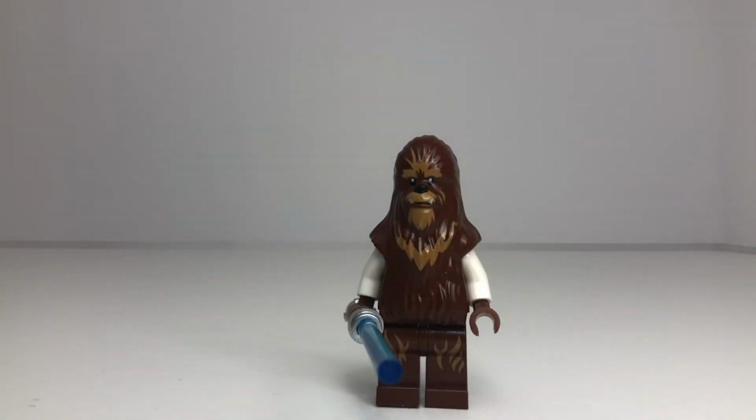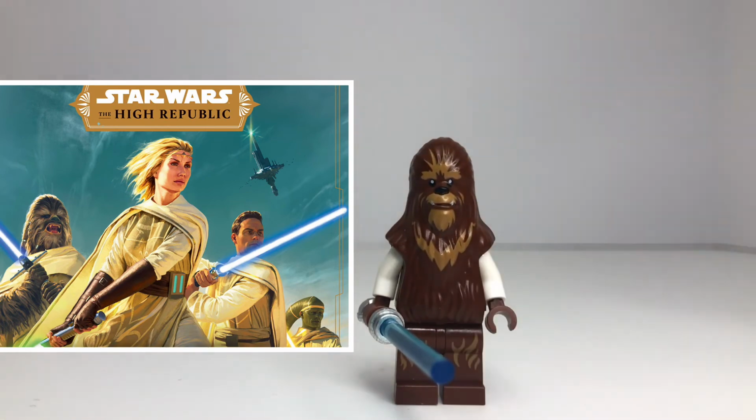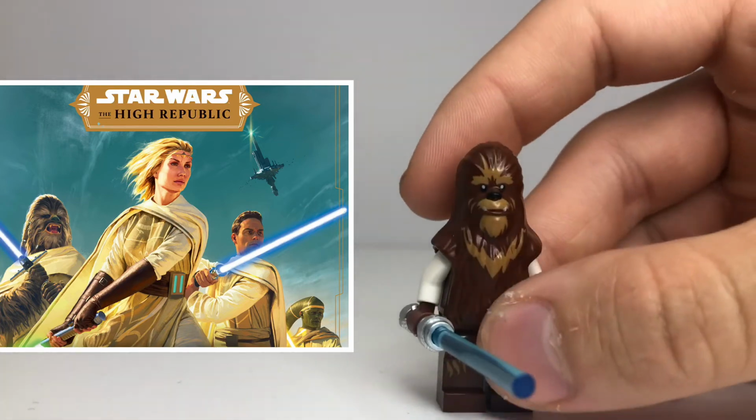Last but not least, we have a Wookiee Jedi, and I don't actually have a name for him, but he's on one of the book covers for one of the upcoming books for the High Republic. He basically has a full white robe around him, but with the Wookiee headpiece that we have so far, we can't actually put any robes around him. It's the only way we can make it look like he's a Wookiee, since it's all one piece.